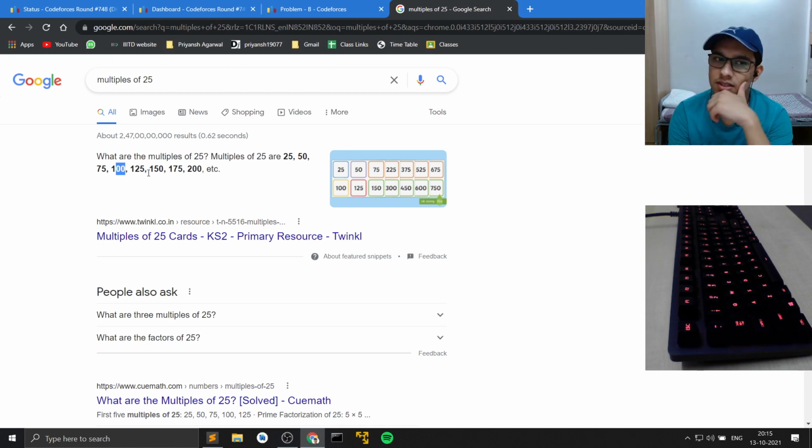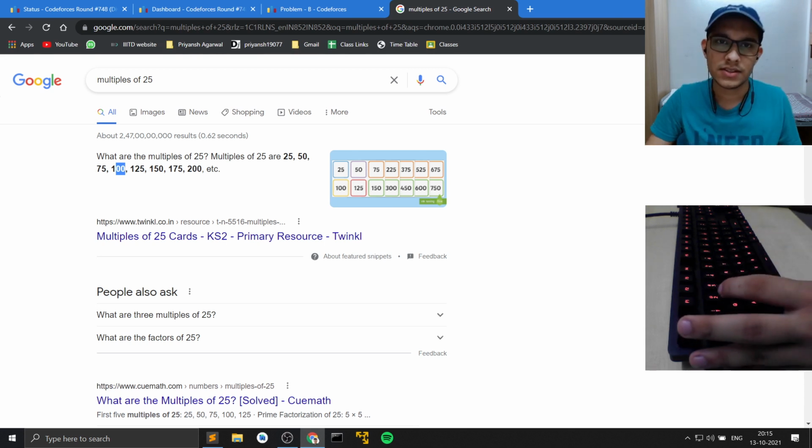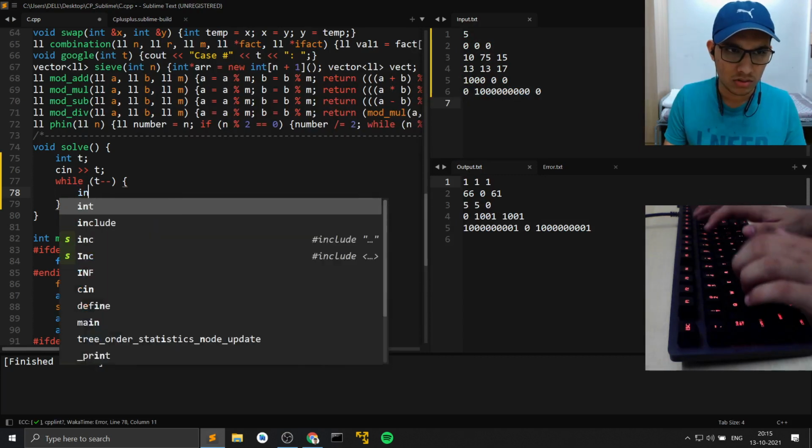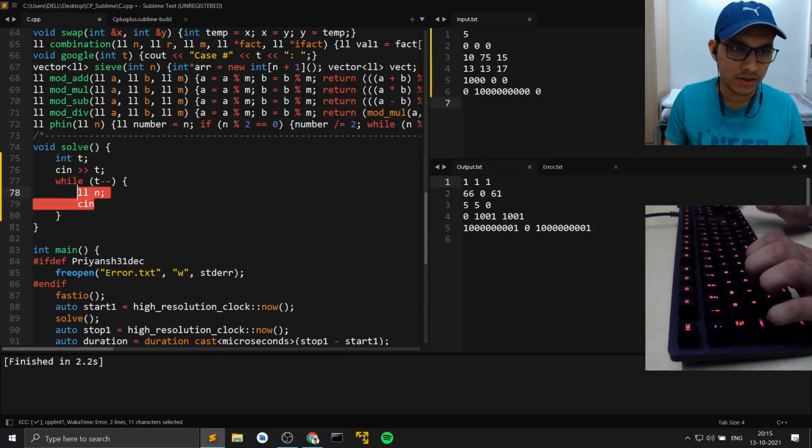The last two digits have to be a multiple of 25 basically, right? So all the digits to the right will get removed for sure. And if you talk about the digits to the left, we don't really care about the digits to the left. We only have to remove digits in between. I think this is fine. All we have to do is run like an n square type of a loop, or instead we can do it like a string.